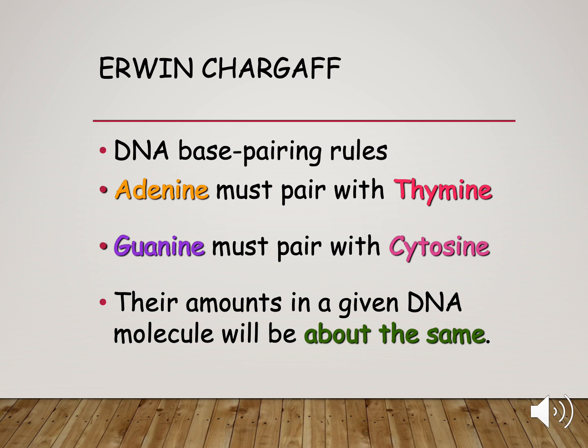Erwin Chargaff, known as Chargaff's rule, tells us how the DNA nitrogen base pairs are going to pair together. Remember, adenine must go with thymine. A and T go together, apples in the tree. Guanine goes with cytosine, it pairs with cytosine. G and C, car in the garage. The amounts of the DNA molecule that will be present are going to be about the same.